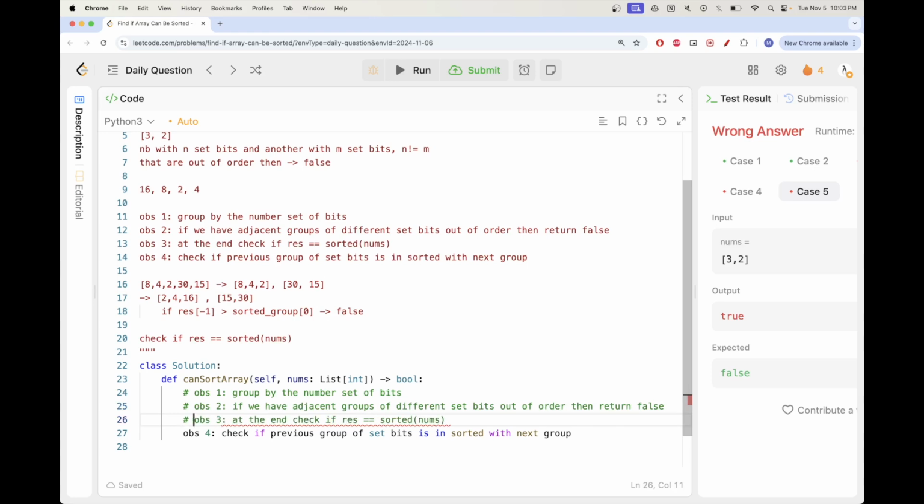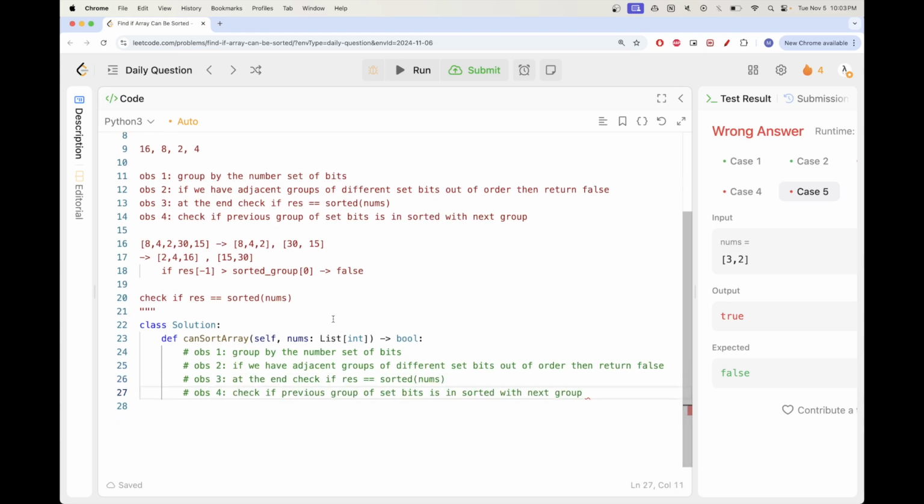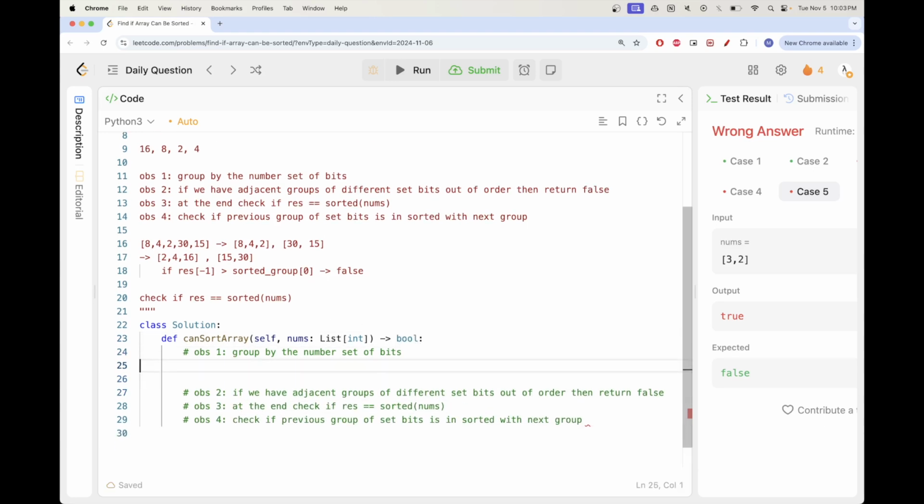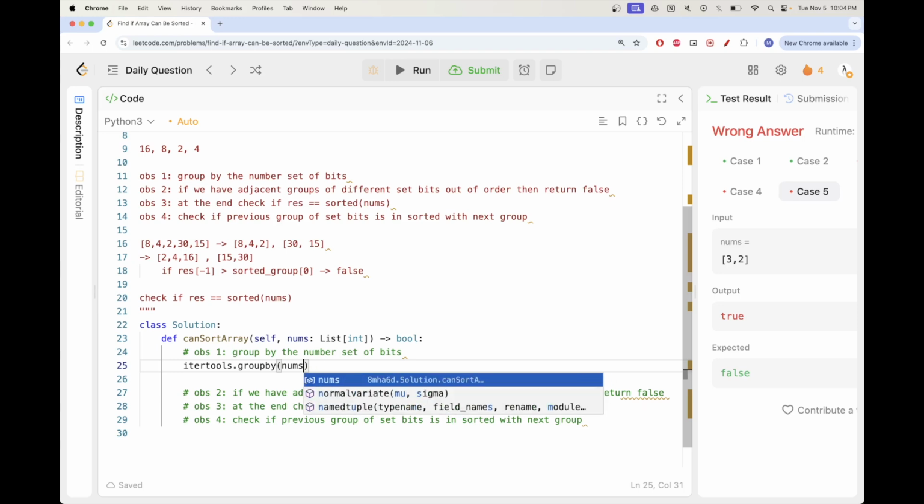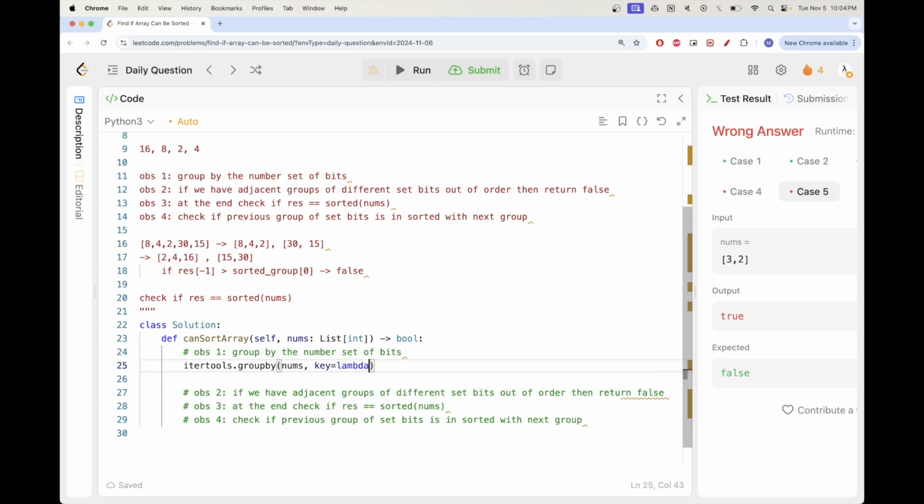So here we just need to group by number of set bits, so that can be done in Python with itertools. You can also just do a map where the keys are the number of set bits and the values are the list of numbers. But I can just simplify this and use groupby. Now our key function is going to be just counting the number of set bits.